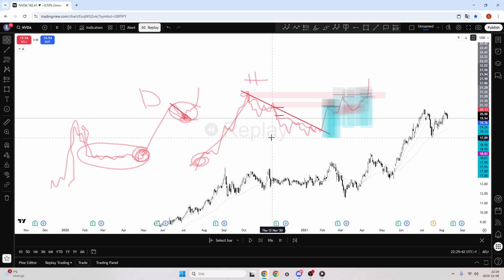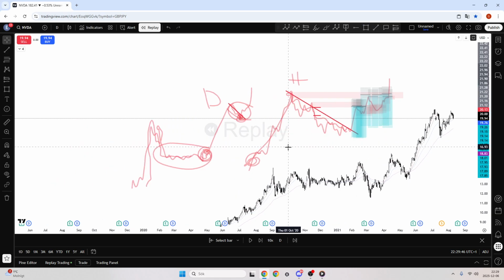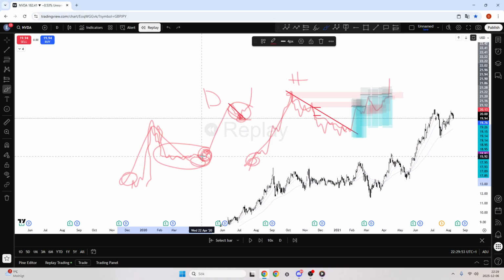But what they don't know, the retail traders, is they have not taken into consideration what has happened before this correction. So the context is basically bullish, right? Because as we see right here, the structure is holding towards the upside, and this is only a leg for us to continue to go higher, right?